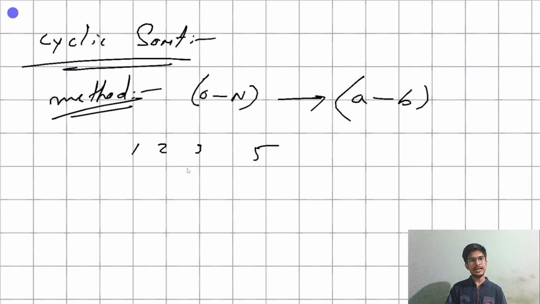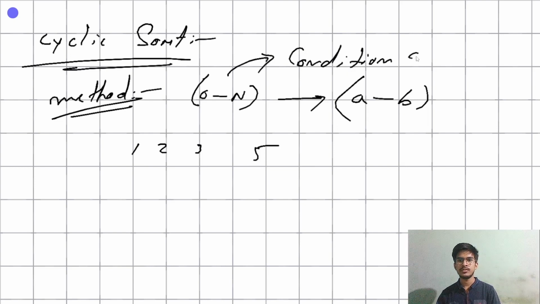But for now, understand that cyclic sort method one will only work in a specific range. 0 to n is mostly preferred, but it can be a to b also. We'll discuss how that could be done. Okay, that's the simple thing you can say. So let's understand how it works. This is the condition for cyclic sort.